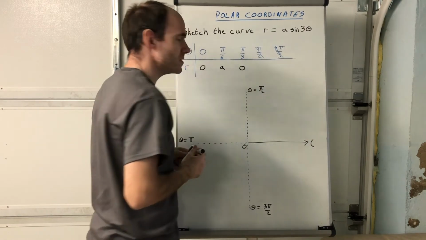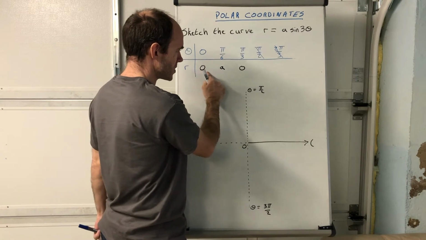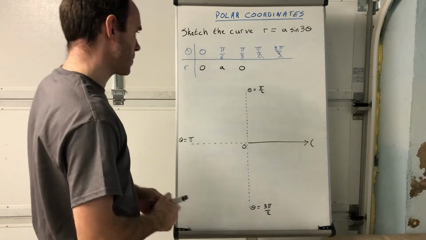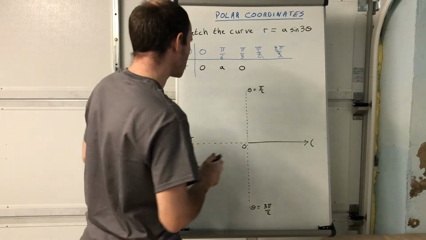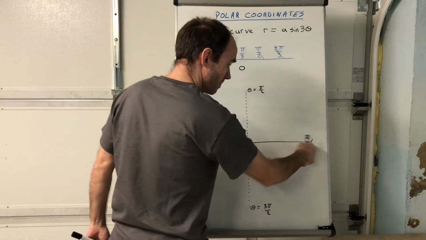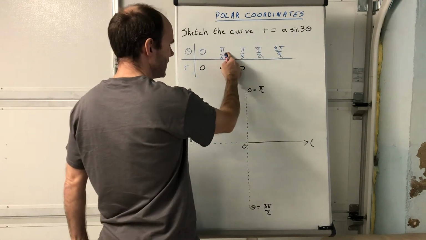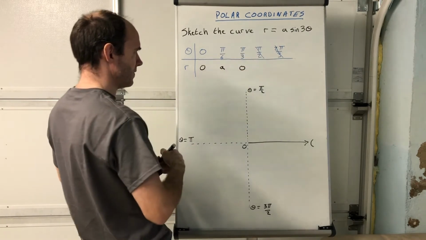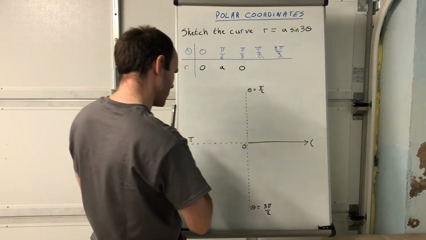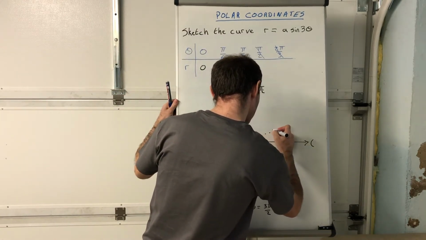So what the curve is doing is it's starting off at 0, and then it's stretching out to a, and then it's coming all the way back in again. Okay, let's just see what that looks like. So we're interested in the lines theta is 0, which is the pole, sorry, the initial line, of course, theta is pi over 3... theta is pi over 6, and theta is pi over 3. So that's split into 3. In other words, here would be pi over 6.